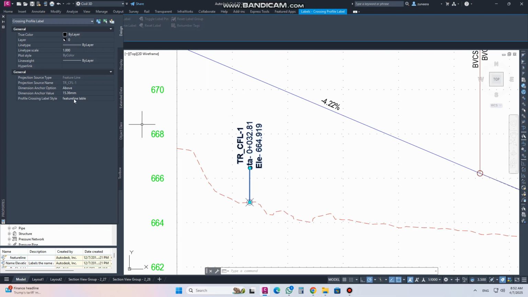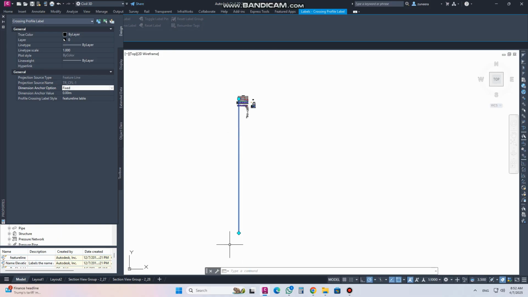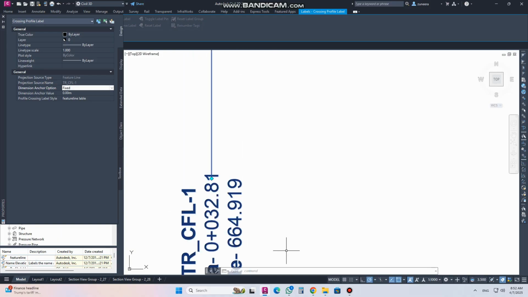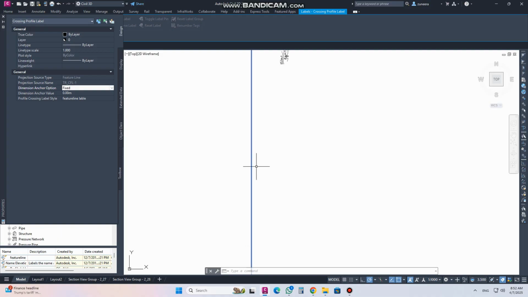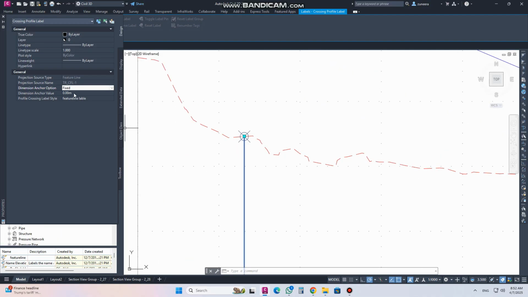This length is 15.36, and the feature label we have already created. So if I check here, I just click on the pick, and when I click on the pick, you can see it goes down here. Why did this happen? Because when you put 0 here, it means it will go to the 0 elevation, where the 0 elevation starts.